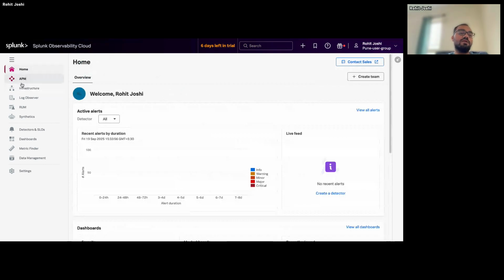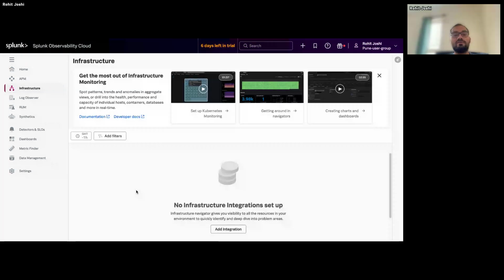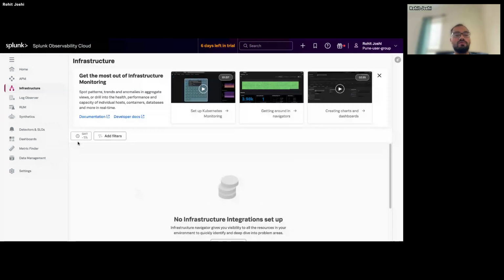Now what all things this tool provides: it provides application performance monitoring, which we can say APM. It provides infrastructure. Let's say you have infrastructure on-prem, you are in GCP, you are in Azure or any cloud, container world and all these things. So it can connect to the infrastructure. Okay, so once it is connected, you can see the infrastructure metrics in the infrastructure here. Over here, you are going to see different types, Kubernetes monitoring and all these things.